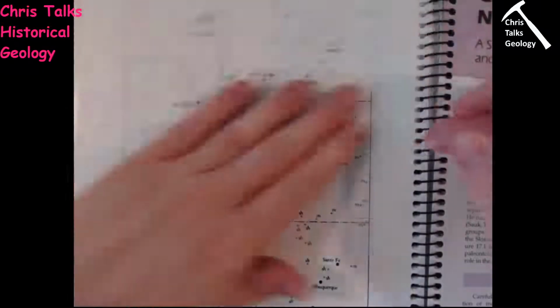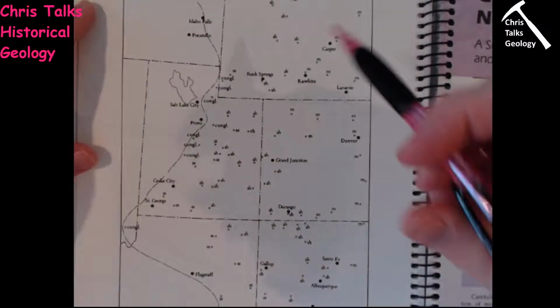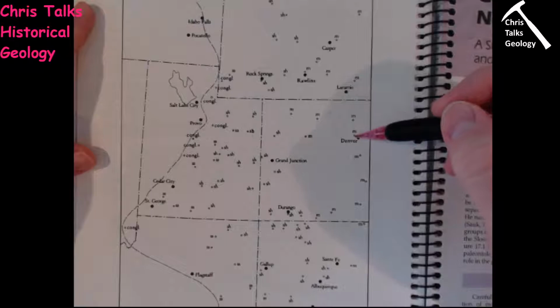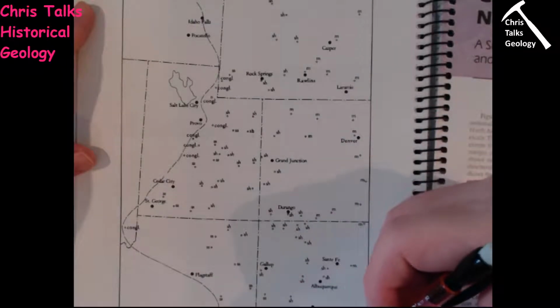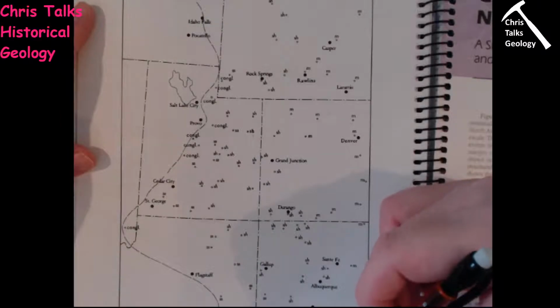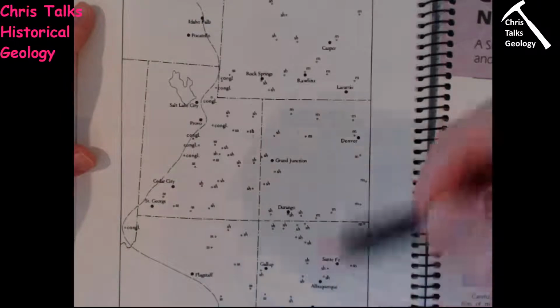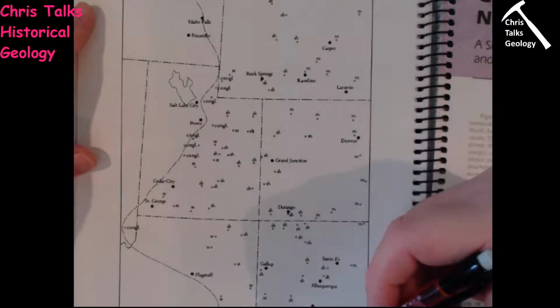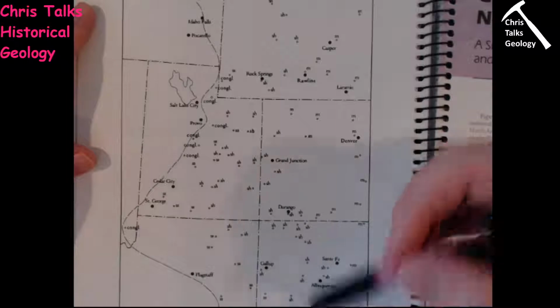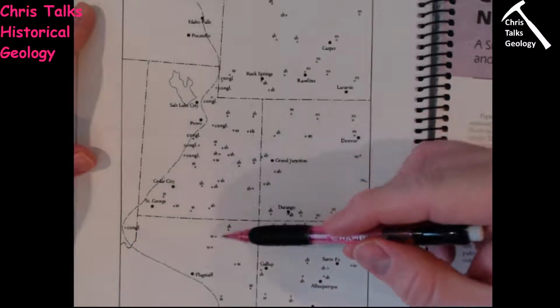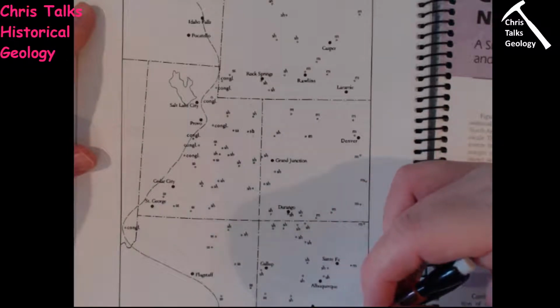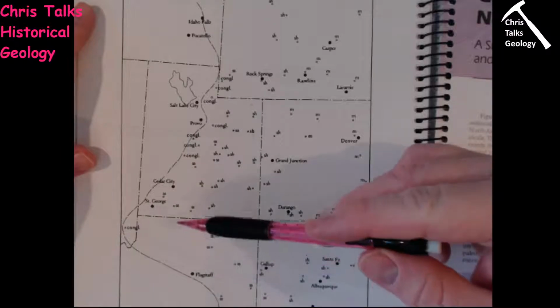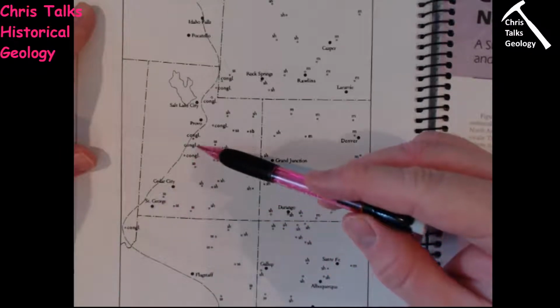As you can see, we have all of these locations, and for each location, in this case, they have given the rock. Out here we have a whole load of M's. That stands for marl or chalk, so those are essentially deep marine sediments. We have a load of points marked SH. That stands for shale, so muddy sediments. We then have some points marked SS. That stands for sandstone. And then we have a range of points called CONGL, which stands for conglomerate.